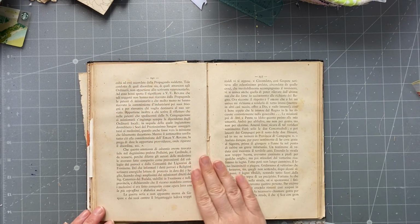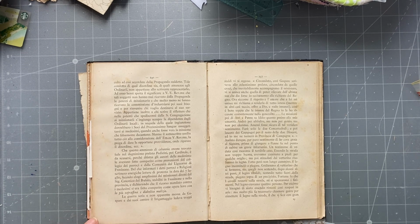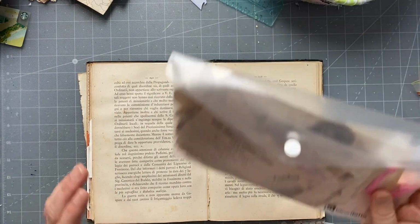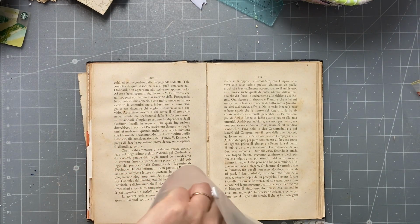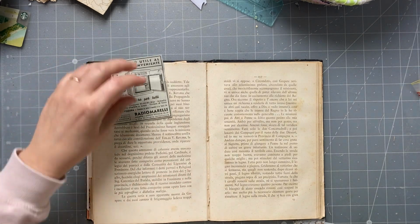Right. CW Planner 11: a flower, foreign language, stitching, real drawn or stamped, measurements, something torn, something torn, bonus, a geometric shape. Okay, so I think I'll start, well, I've already got foreign language on my page, don't I? But I've got all of these bits and pieces in here that I can use, that are also in French. So we might have a few foreign languages. That one's in Italian.